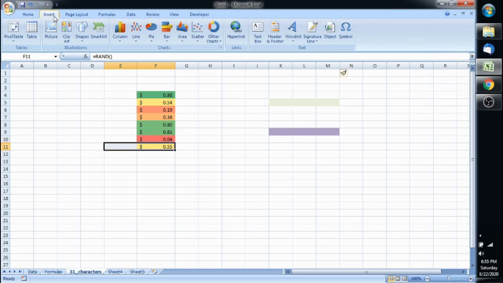Now let's come to the insert tab. Insert is all about charts, pictures, pivot tables, and converting your data to tables. This is one of the important components of Excel, where you show your data in the form of charts. If there's a huge chunk of data, it becomes very difficult for people to understand how the data is behaving, how it is performing on a time series or maybe in the seasons. So that can be easily represented using the charts. If I want to know, I'll just show you a random thing.